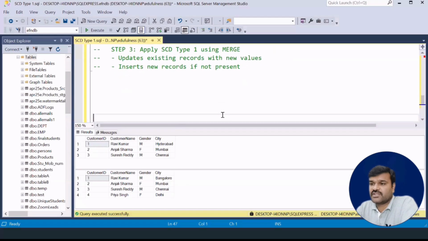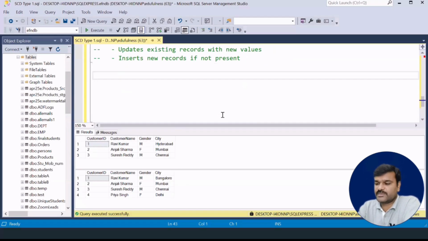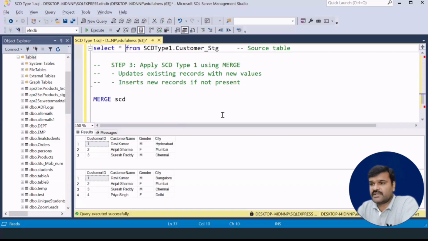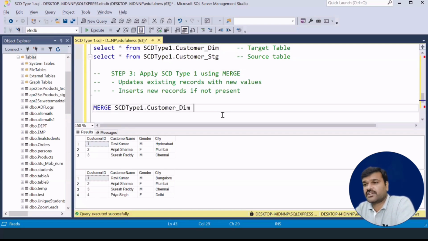So in SQL, how will you implement that? There is a concept called the merge keyword. So by using merge, you can do that. So by using merge, how can you do that? Very simple. You have to take the target table first. So let us copy paste the table names. Your target table is dim. Syntactically, always after the merge your target table should be there. So that is as target.